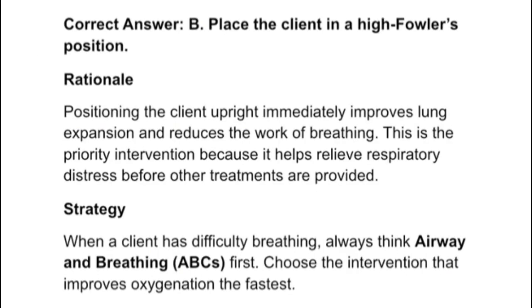Correct answer: B. Place the client in a high Fowler's position. Rationale. Positioning the client upright immediately improves lung expansion and reduces the work of breathing. This is the priority intervention because it helps relieve respiratory distress before other treatments are provided. Strategy. When a client has difficulty breathing, always think airway and breathing, ABCs, first. Choose the intervention that improves oxygenation the fastest.